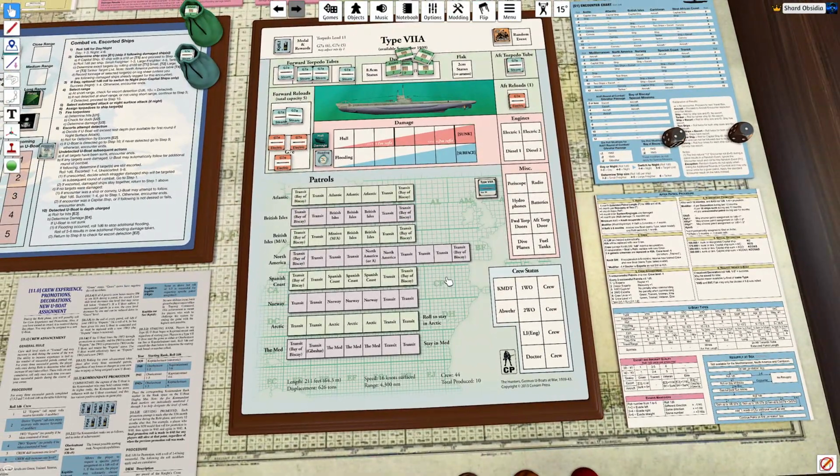We need to transit the Bay of Biscay, which is always a risk. Airplanes are always one of the scariest things for submarines. These things come out of nowhere. They drop sometimes bombs or depth charges. They can strafe our boat, and that's never a good thing for a boat that needs to go underwater. So, highly dangerous. We don't like to encounter aircraft.